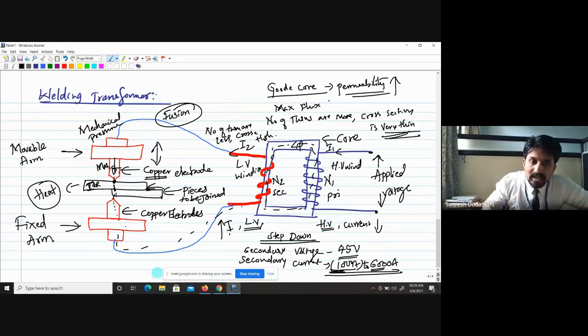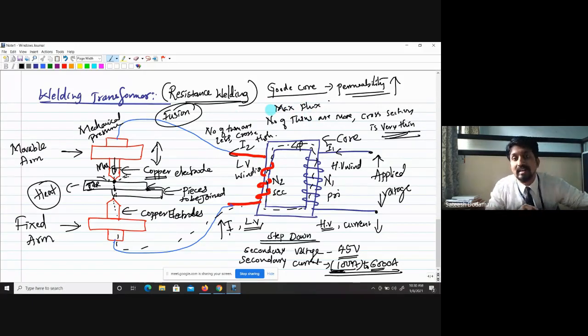And what we said earlier, spark will be created, but in this type of welding, spark or arc will not be produced, because this type of welding is technically called resistance welding. There are different types of welding available, and in this method they use the I square R method, where heat is produced, hence it is called the resistance welding method. And what you explained earlier was arc welding.